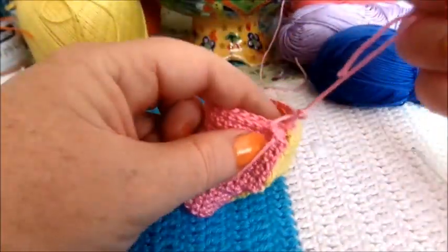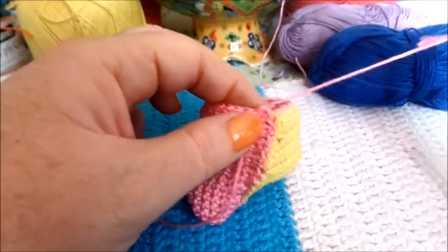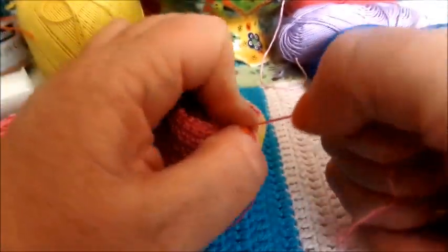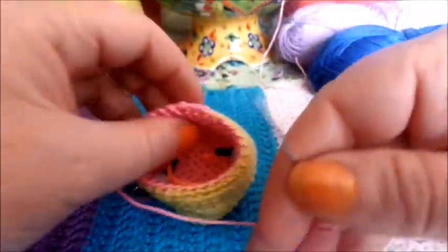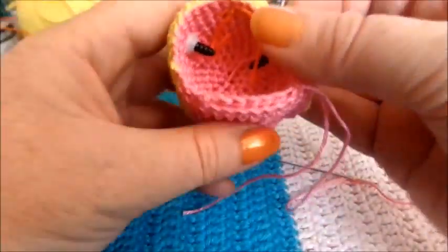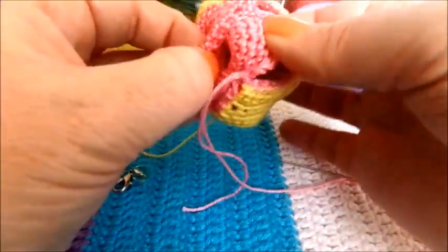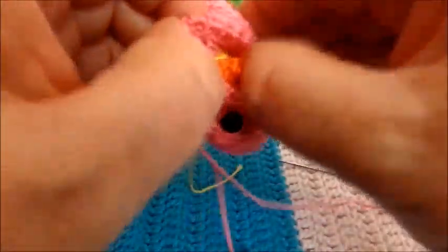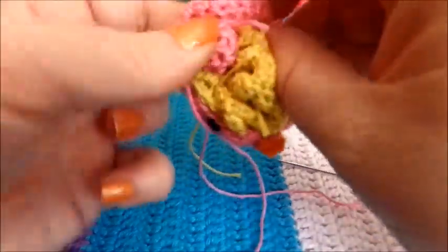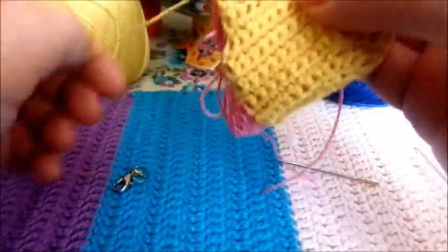Okay, so I've sewn all the way around and now I'm doing a knot. Oh, that was a terrible knot, to knot this bit closed. Got it. Because I only stitched from here all the way around to here, I've got a gap here, which is great. So we're going to carefully turn him back the right way. Look at this poor little squishy bubba. And now we can put the stuffing in.